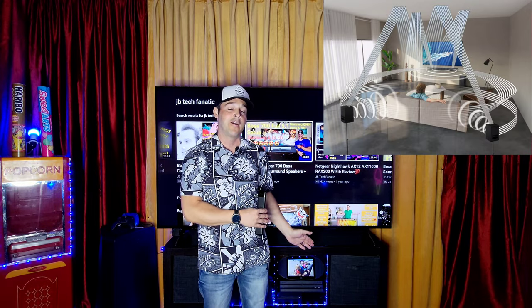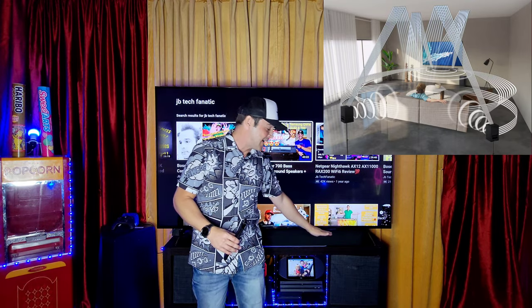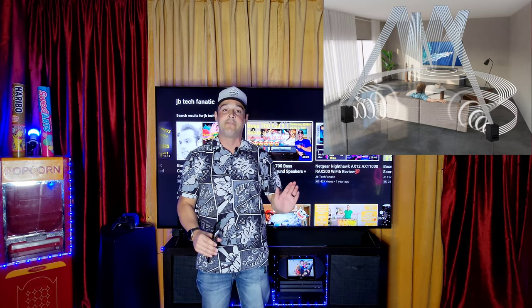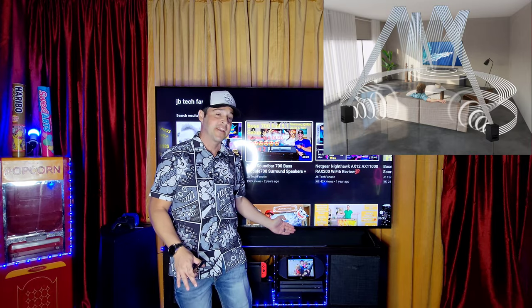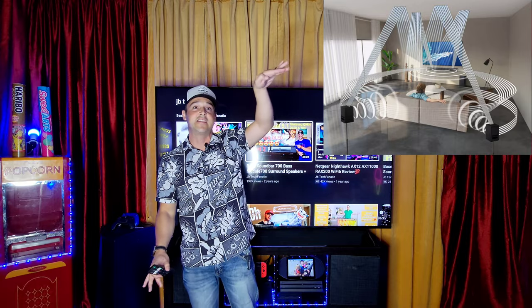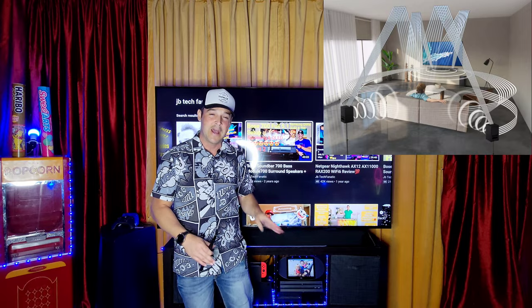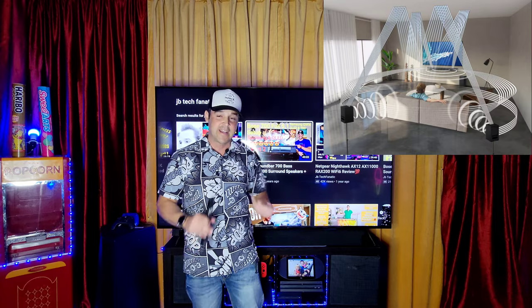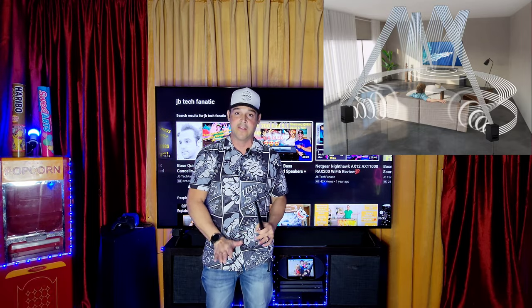This particular bar isn't shooting anything out the back of it. So the bar itself, you want it to be in front of the TV enough so none of the up-firing speakers are being blocked by your TV, and it essentially almost can use the screen to help give you a better experience. And then of course, you want it at your level. You don't want to put your soundbar way up here. You want it kind of facing your sitting area.